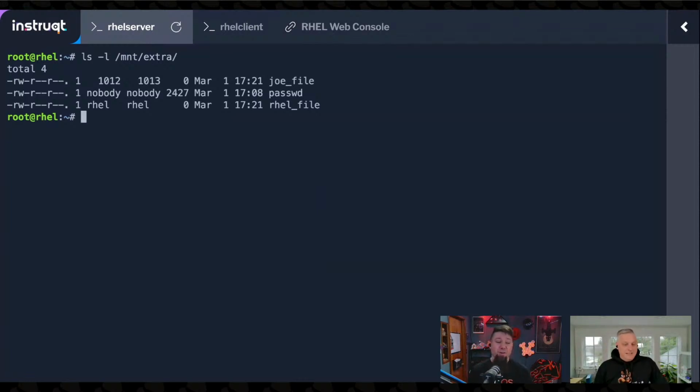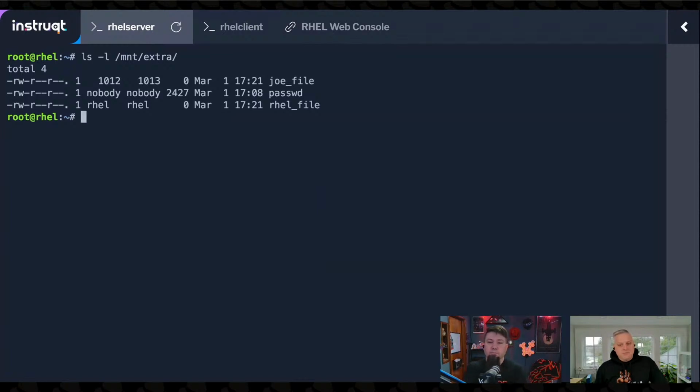Right, and herein lies the problem. If root on both these machines is you as the administrator, it's not such a big deal. But if you're giving this to, I don't know, your app team and they're root on their machine, they're not root on your NFS server. This could be a problem, because root gets to do things like change permissions on files they don't own, or access files that they don't have permissions to access because they're root.